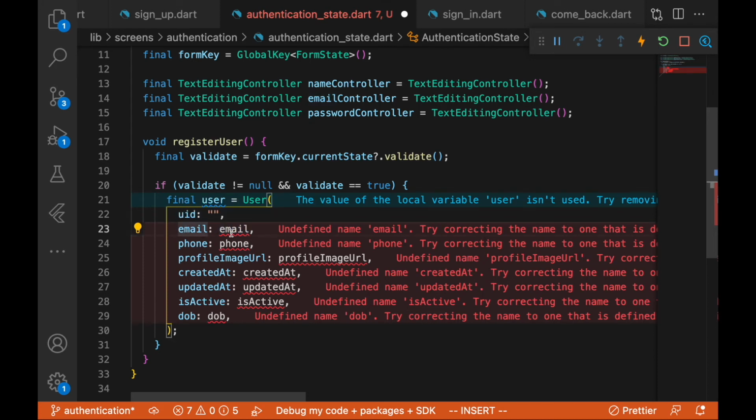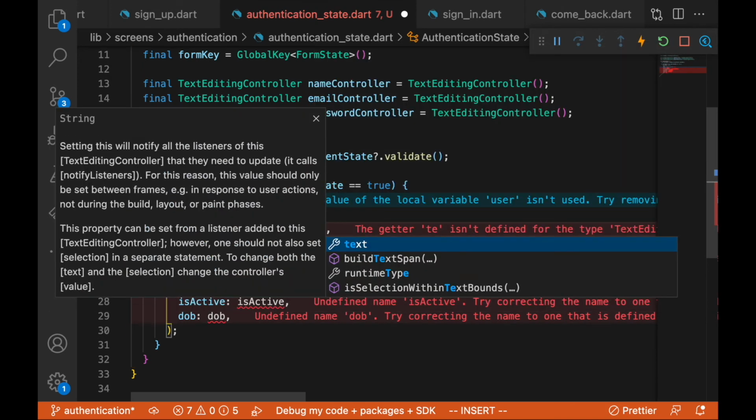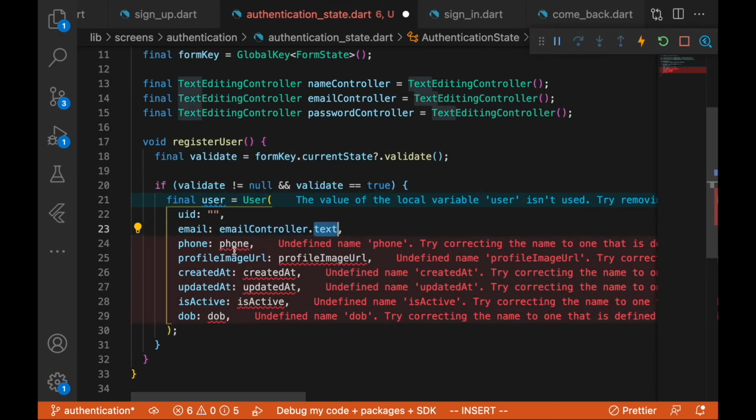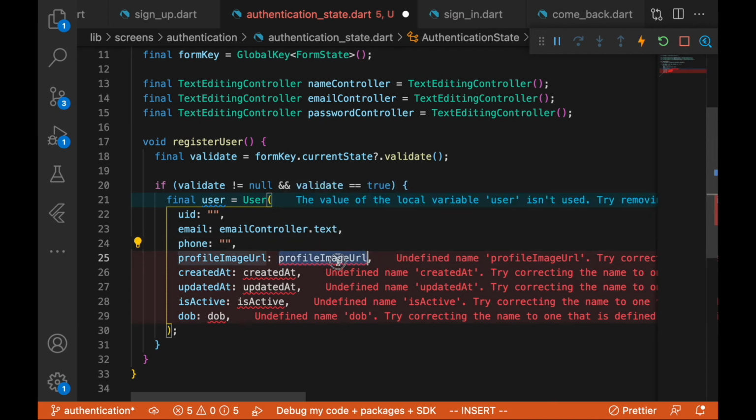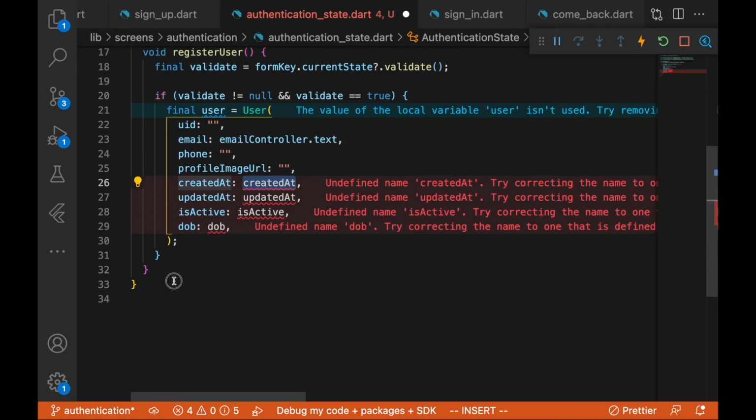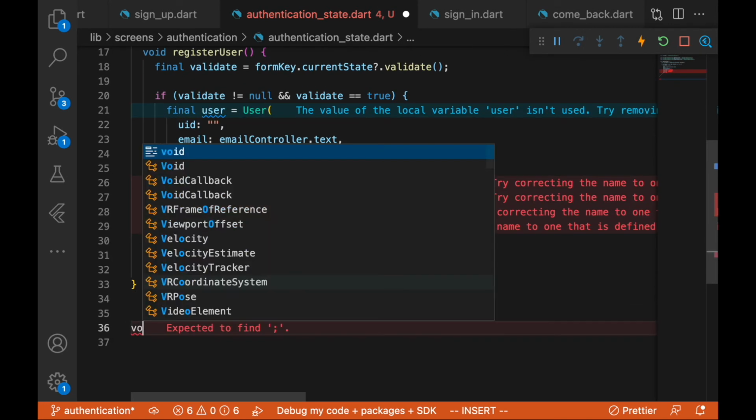We have the email, we just get it from the email controller, and this is how to get it: you do email controller dot text. The phone number, you would not get on the screen, so we'll leave it empty, and even the profile picture we will not get. And the created at, yes, we'll get this one, but we need to create this outside.